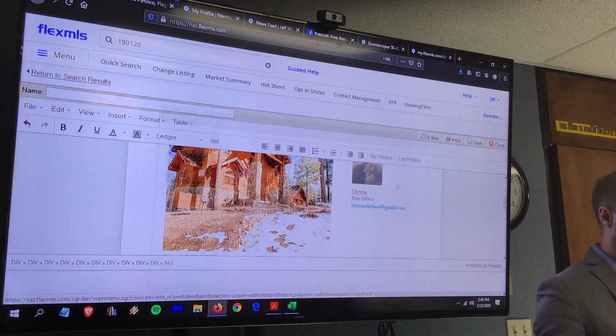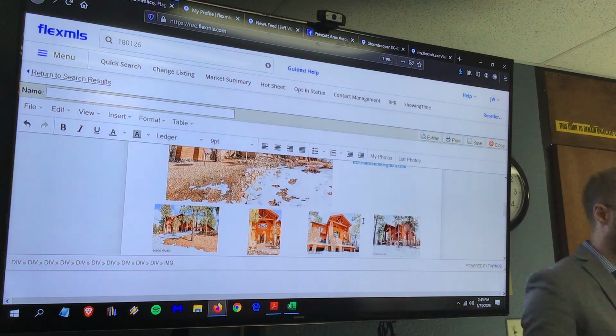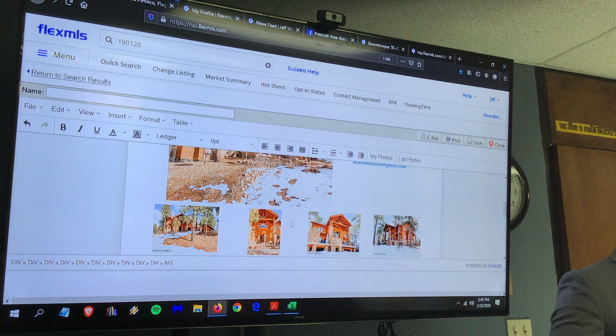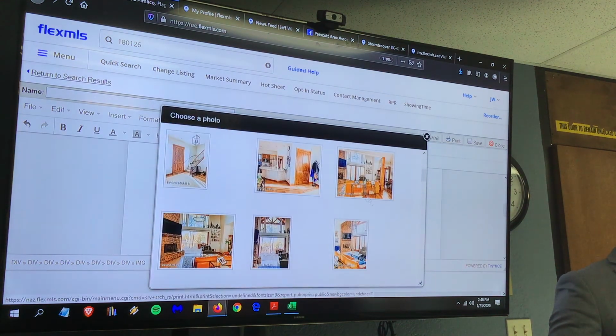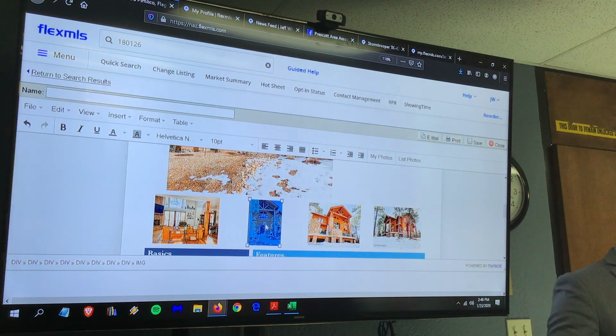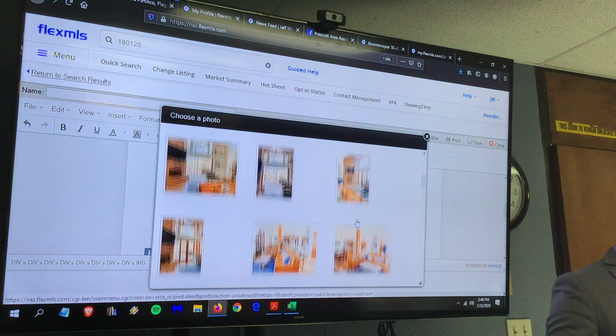Now, the other thing is this is where we swap out those photos. So these 5 are exterior photos. If I'm going to click on it, go to List Photos, and then I'm going to scroll down until I get some interior photos. Okay, there's a nice kitchen one. And it changes in the background. It's not obvious. And then the next one, we're going to change this one, List Photos. And so we did that.